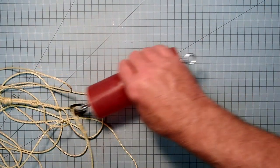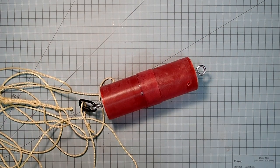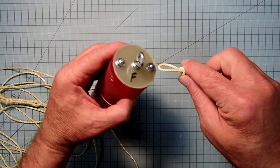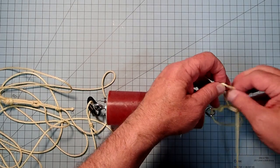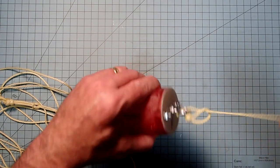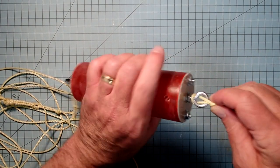Up here on the other end, you'll have to keep in mind that we need to get all the body tubes in place too. Right, so down here on the eye bolt, so this will be at the bottom of the payload section, here we can just pass our entire shock cord through the loop. Okay, that'll give us a nice strong anchor right there. Just pass it through like that.